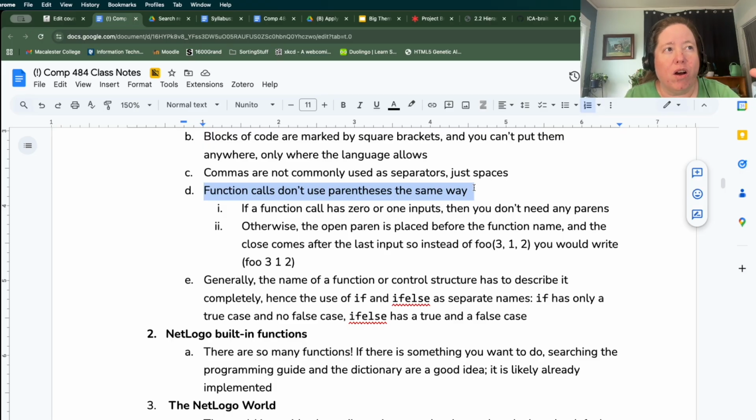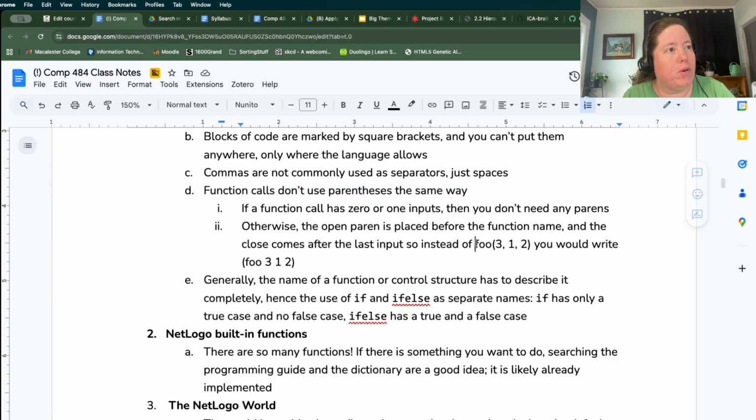If a function call has 0 or 1 inputs, you don't need any parentheses at all. You just put the name of the function and you follow it by the value. If you need parentheses in order to disambiguate what's going on, you put the open paren before the name of the function, and then the matching close paren goes after the inputs to the function.